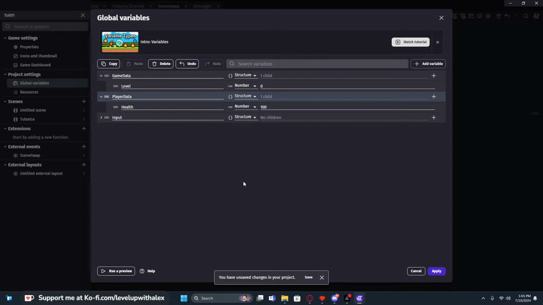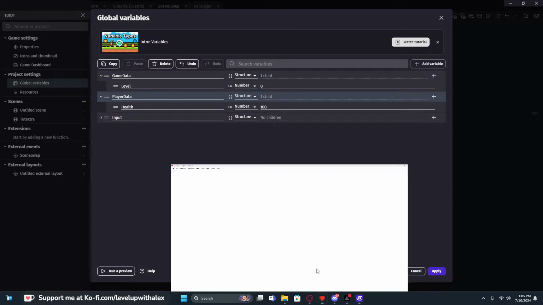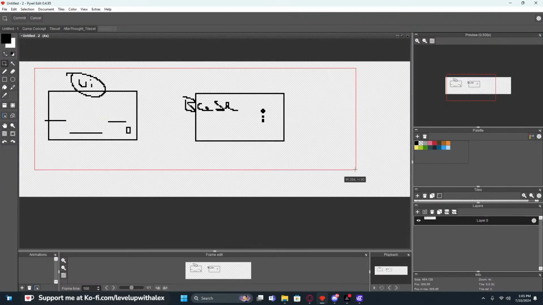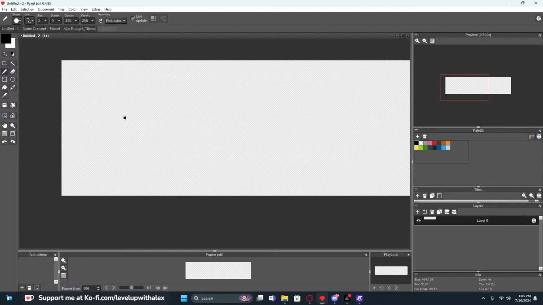The difference between a structure and an array, in the simplest way, I want to show you via art. An array in the system has brackets that look like this, and a structure looks like this. Hey, Bob.